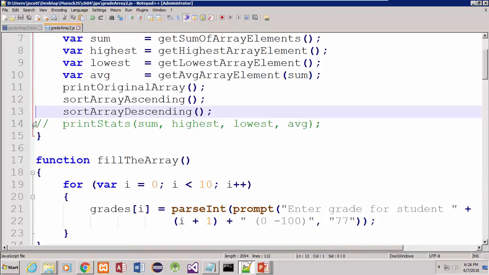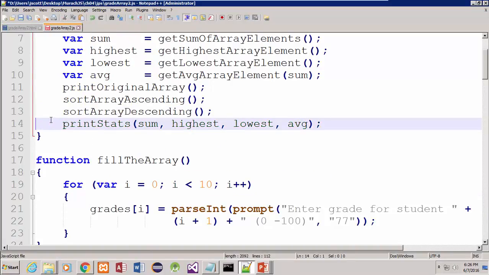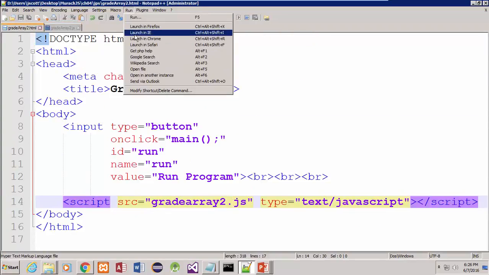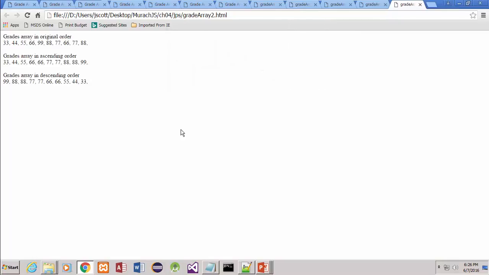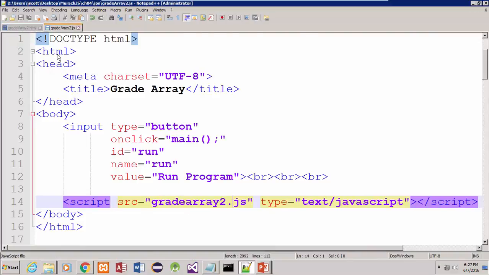And finally, we'll go and we'll uncomment our print stats. Okay, and run it one more time. All right, well, the only thing that I'm not seeing are my actual stats, so why not? Did I not comment that line out?